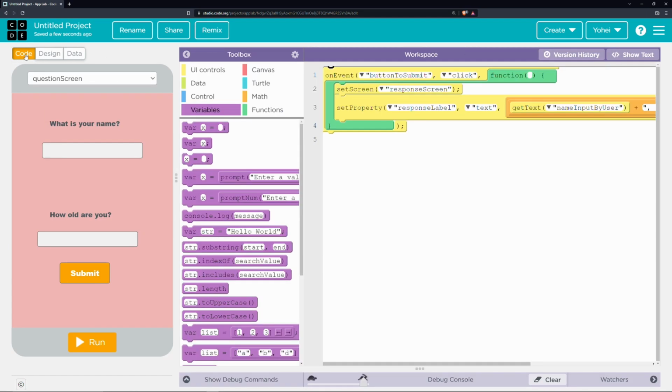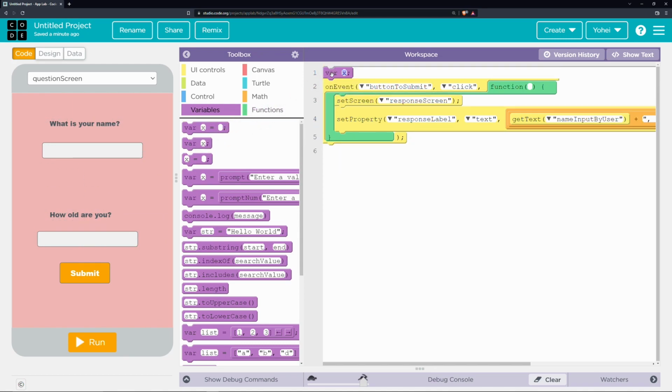I'll show you what that means. So first thing, we want to create variables, okay? A variable for each of these pieces of data that they enter. So let's create a variable in the beginning of the code.